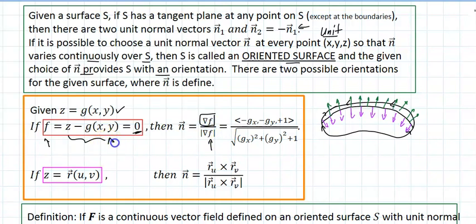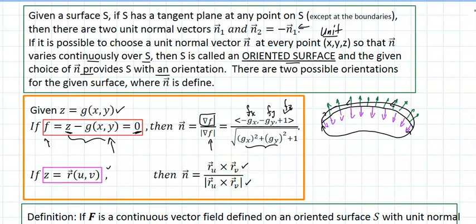And the gradient of this, of course, will be the partial with respect to x, there it is, the partial with respect to y, there it is, and the partial with respect to z is going to always be a 1, over the magnitude of that vector. That makes it a unit vector. If I was given the description of the surface with a vector of two unknowns, then the unit normal will be the cross product of those. That's a vector perpendicular to both u and v, which is the surface, divided by its length.